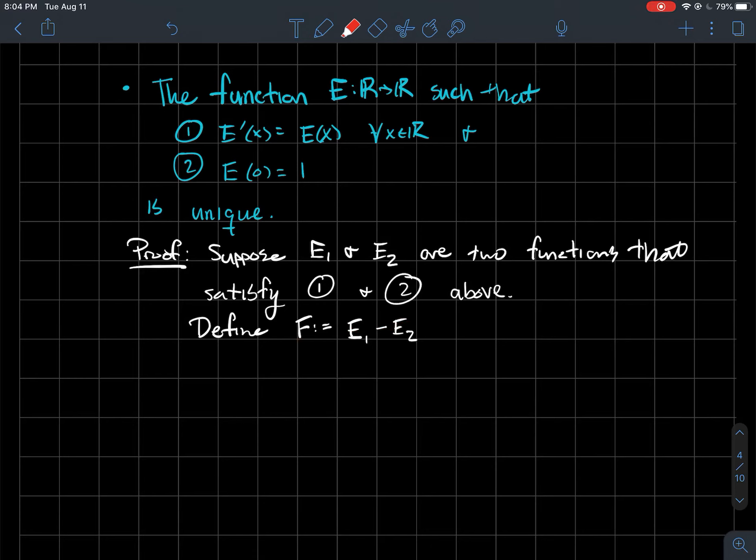So that's what we're going for. Let's think about, if F is the difference of these two functions and if those two functions have all these cool properties, I bet their difference does too. So notice when you differentiate capital F, well that's just the derivative of each thing and the difference here, and of course that's E1 and that's E2 by property one. E1 is its own derivative and so is E2, and so F prime is just the same thing as what we defined F to be. So F prime is just F, so actually F satisfies number one up here.